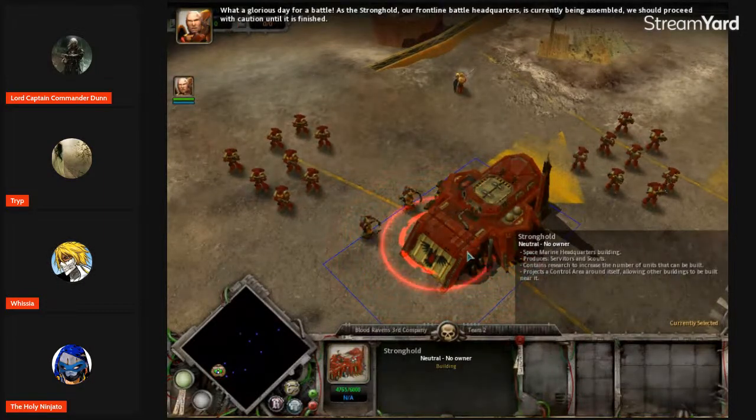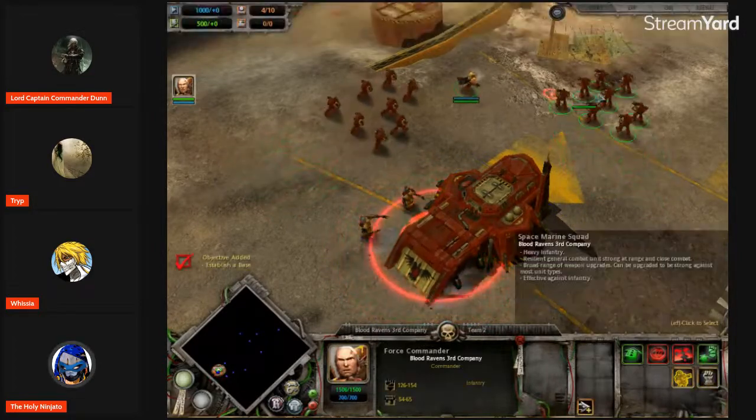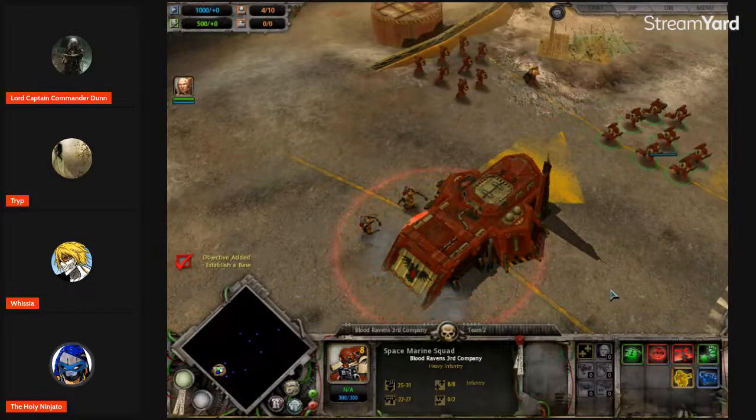headquarters is currently being assembled. Oh, We should proceed with caution until it is finished. never just say gene flaws will fake.